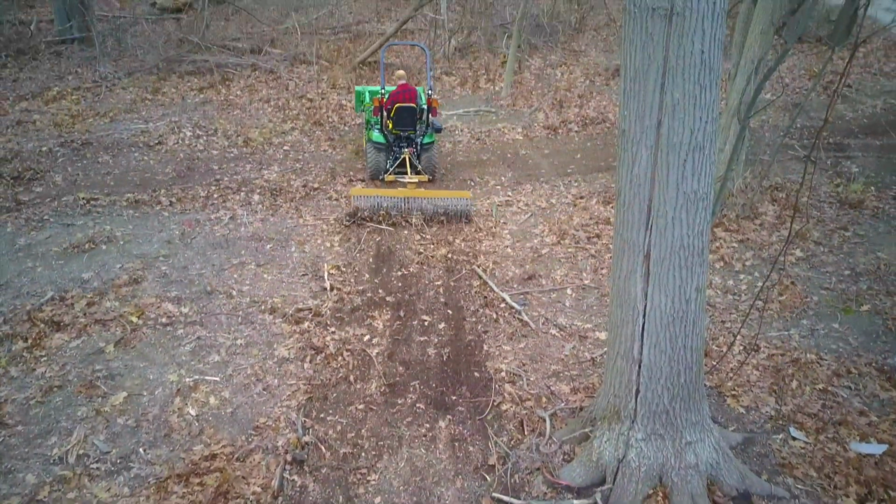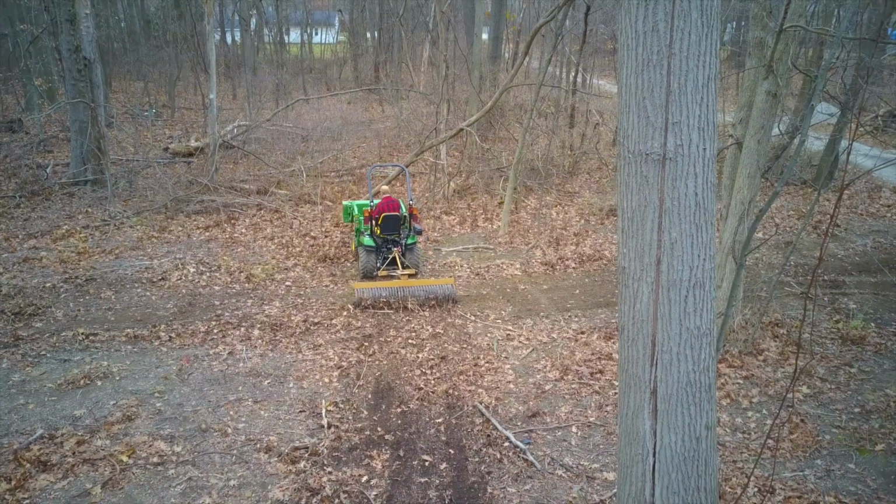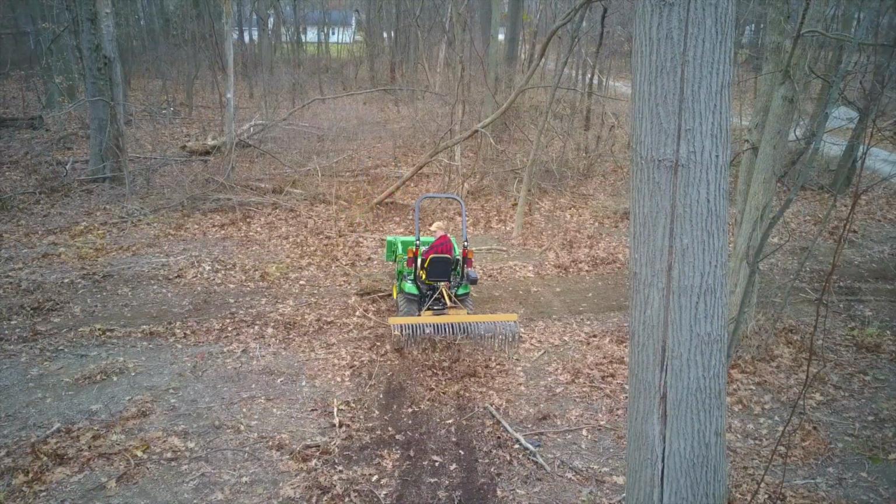Once you start getting a good clump of debris under there, it doesn't rake as much, so you just have to keep working at it and moving stuff out of the way.